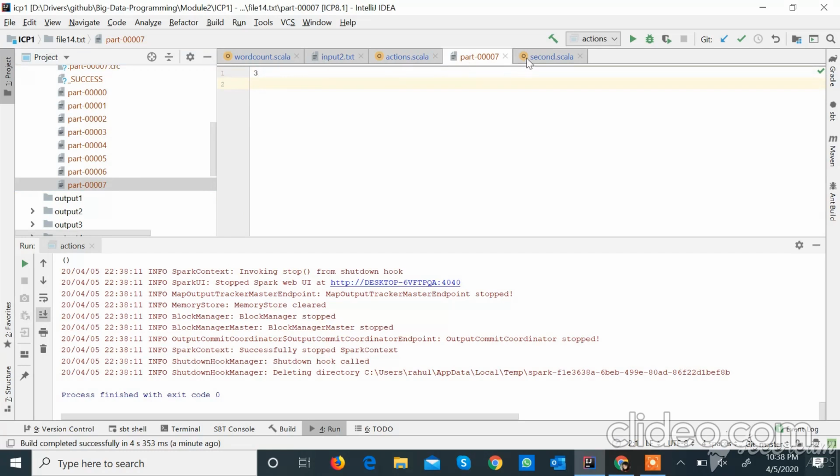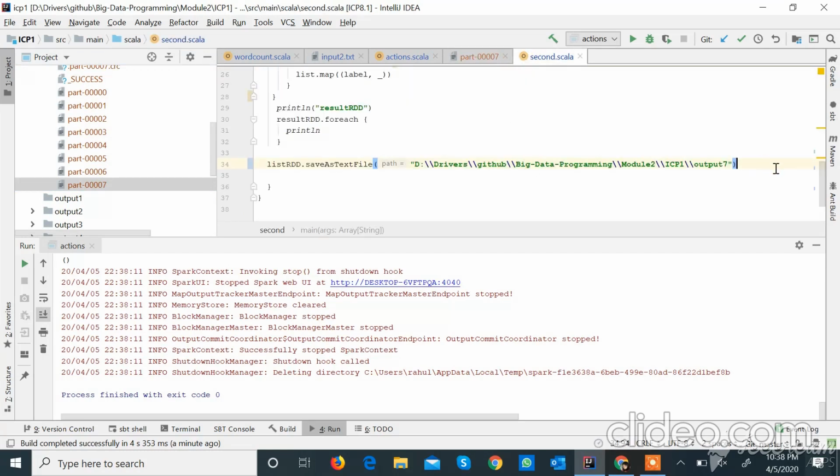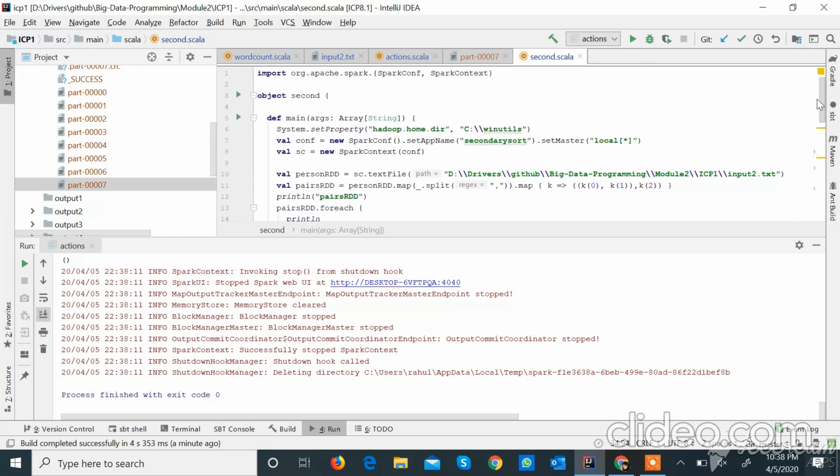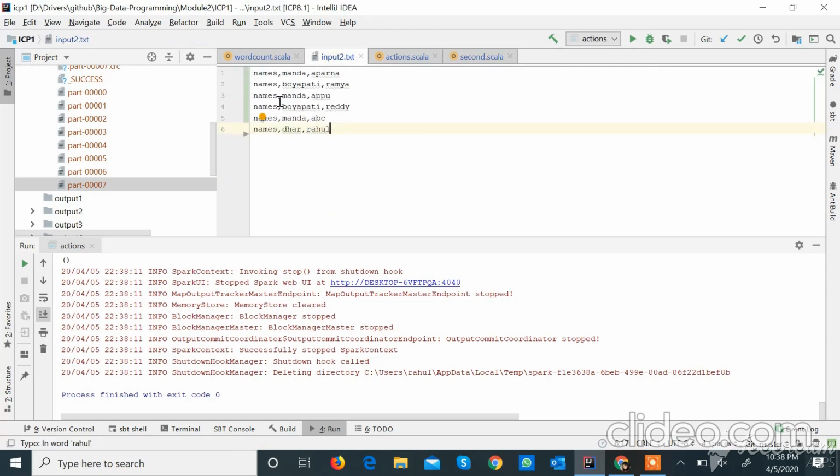Moving on to the next program, sorting in the reducer phase, which is the secondary sort. In this program, we are reading the same input file, which is comma separated. Our main objective is that all the entries starting with names and Manda would go to the same reducer, which sorts by the first part anyway.